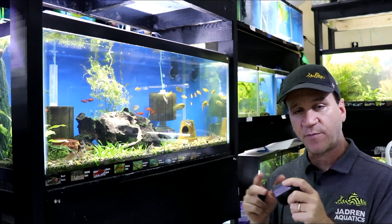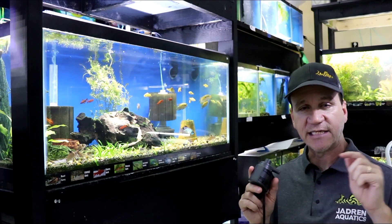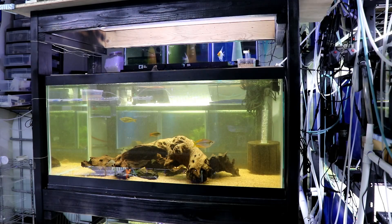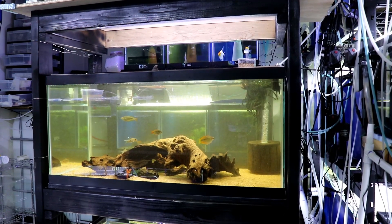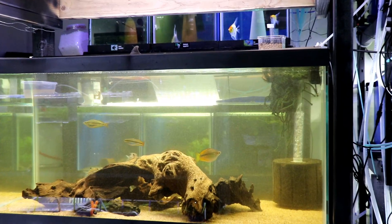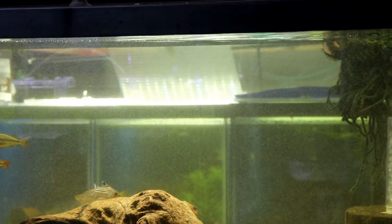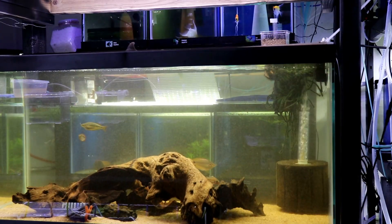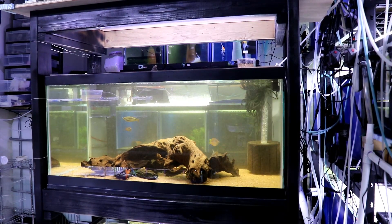So let's go ahead and get this thing set up. Let's get the polyfill on it so you guys can see exactly what it looks like, and let's put it in a tank right now that's currently dirty and see if we can do some damage to it. As you can see in this tank right here, you can see there's a lot of debris just kind of floating around in the water. So what we're going to do is set this pump in there and let this thing run for a few hours, and I want you guys to see the difference in how quickly this thing will go through there and crystal clean that water and remove so many of those little fine particles and finally make that water absolutely crystal clear again.